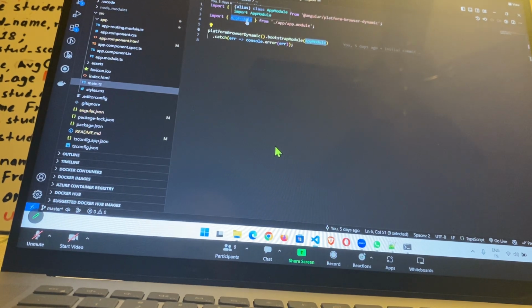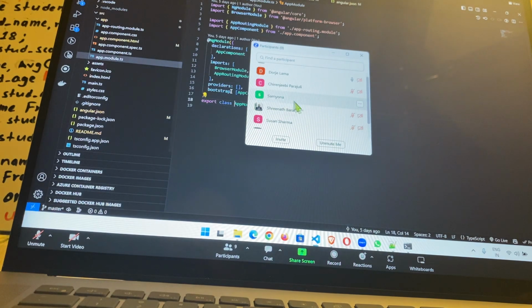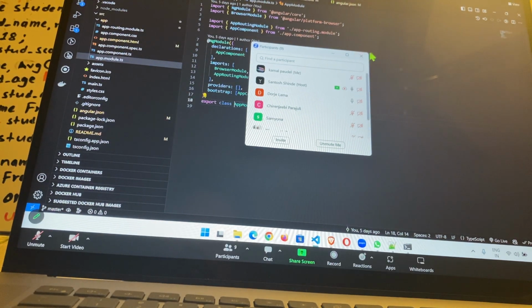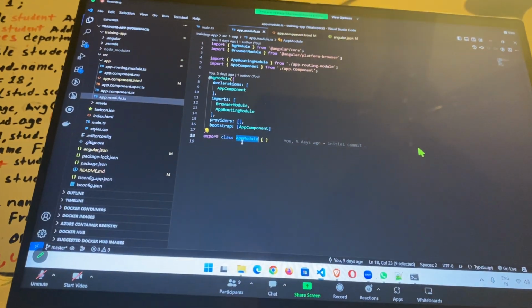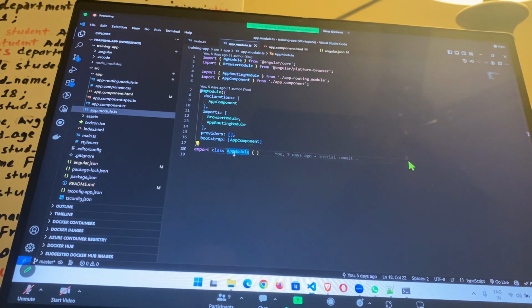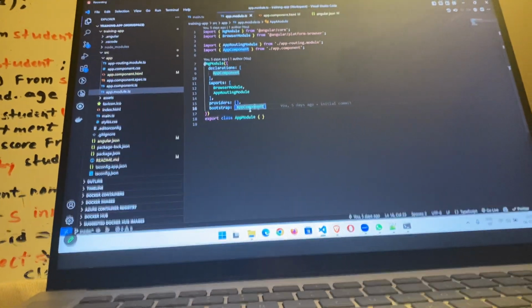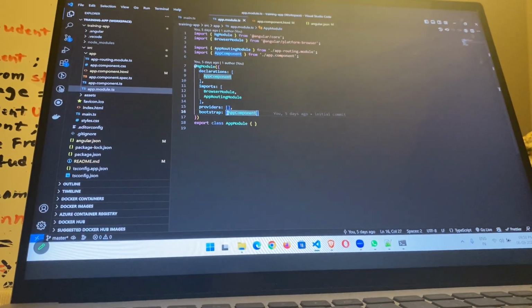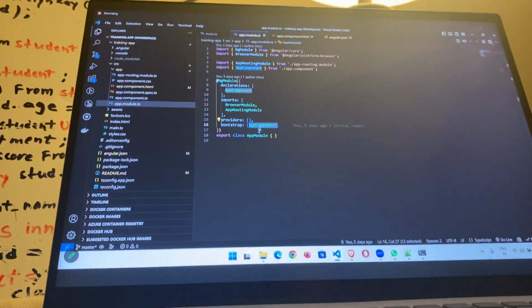When I click on this module, the cursor will go here, to AppModule. So we are saying in main.ts our bootstrap module will be AppModule, right? And in this module, we are saying AppComponent is our bootstrap component, which will get rendered on first run.